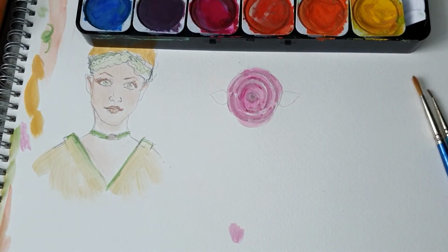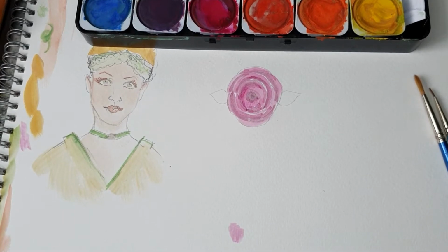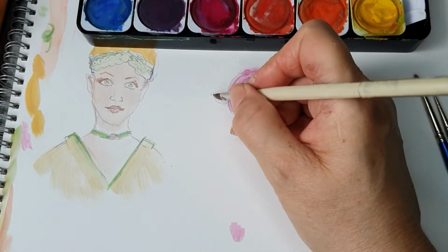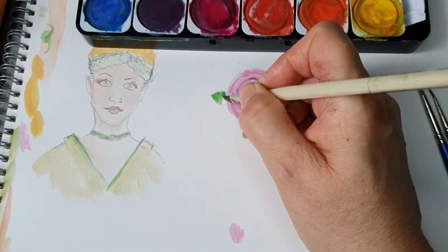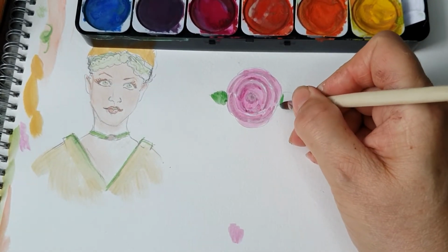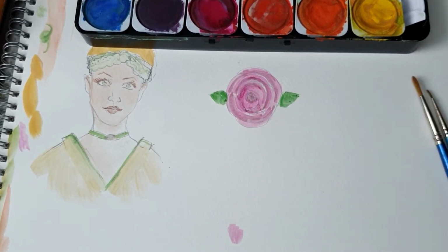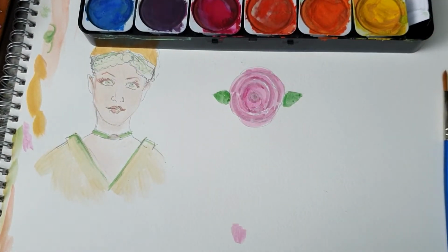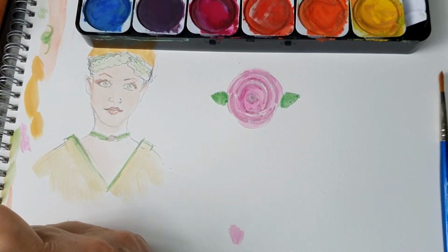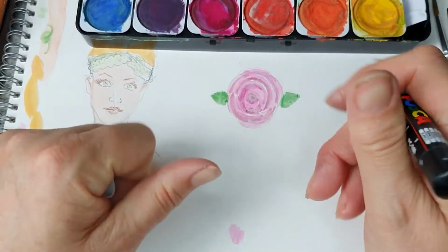Right then, and I'm going to do the leaves. I've got to try and do the leaves, hold on. I'm going to do the leaves. They're a very bright green. What is that beautiful bright green? So what I'm going to do now is attempt with this. Right, it's not easy doing this. Is that dry? Yeah.